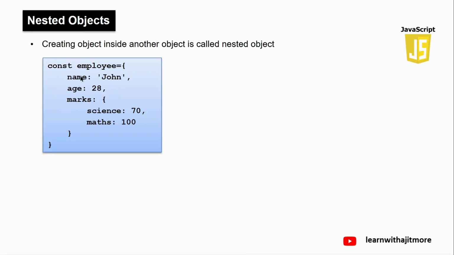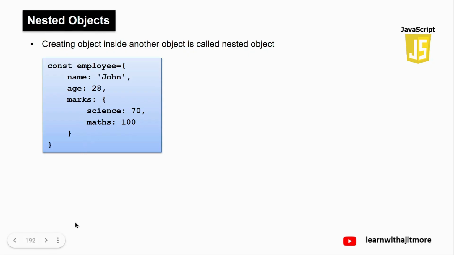Example, see. Your name is there, age is there, and you are storing the marks, which is actually irrelevant. It would have worked for a student, but here marks are not relevant for an employee. Okay, anyways. The example which I showed earlier was relevant. There I created address as one more key, right or no? Name, age, and one more I created, address. And inside address I again created keys: city, state, pin code.